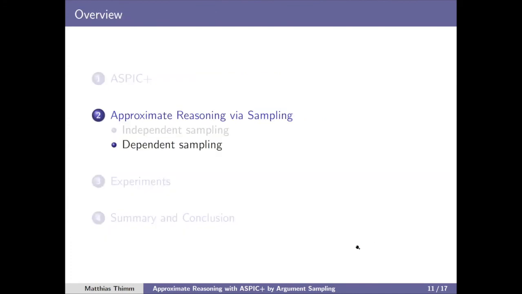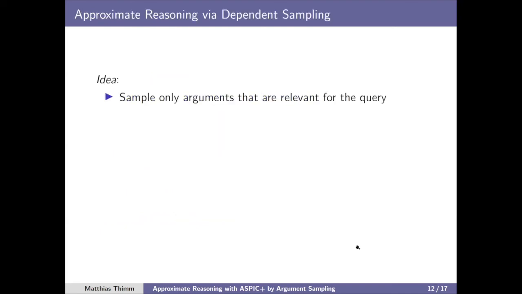So the second approach I want to show you, it's a little bit more query driven. So I already mentioned that if you have already a query, a lot of arguments may not really be necessary for answering a question. So we looked at some more elaborate way, let's say, to sample arguments, which also take into account what do I want to answer in the end. So the previous approach, we just sampled some arguments, some maybe still irrelevant, but we still do it, and it still works quite good in the end.